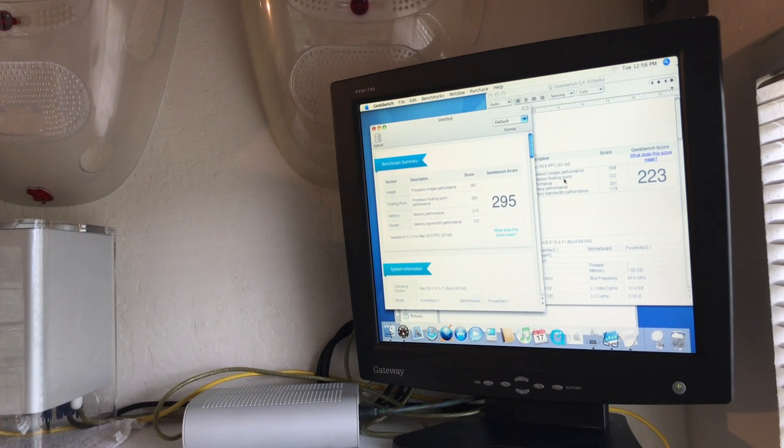Look up under processor integrated performance. The old one was 268, this is a 387. Floating point unit, definitely faster, 300, this was a 222. Memory performance, that was a 201, this is a 213. And memory bandwidth performance, 122, and that's a 119. So it's allowing everything to work faster. That's a pretty good increase right there.